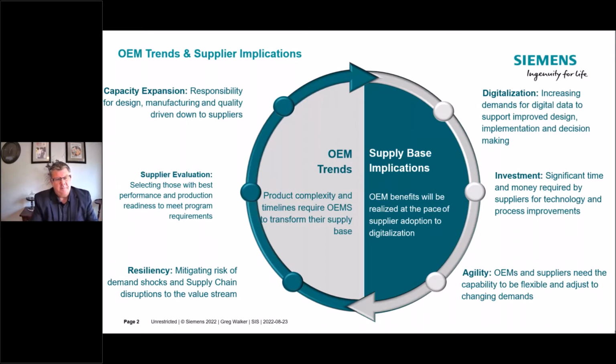From a supplier standpoint, now you can't just wait for a paper requirement to come over or an email. Now you have to tie more into their digitalization process. You have to stand up with them. You have to accelerate some of that digitalization that you've maybe been putting off. From a manufacturing standpoint, you want digital data that you can machine off of, and not a paper drawing, for instance. All this requires more investment, more time, more training. So there are challenges for today's suppliers and future suppliers that you have to take time to invest in.